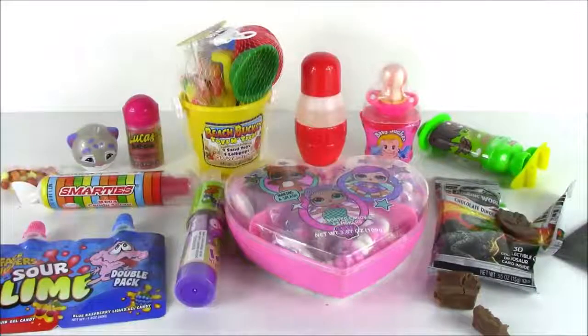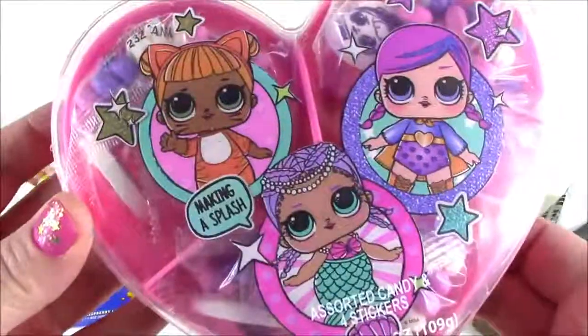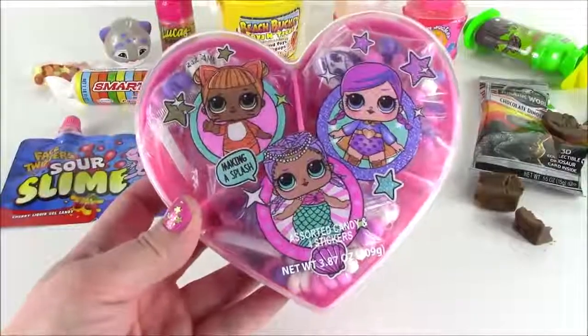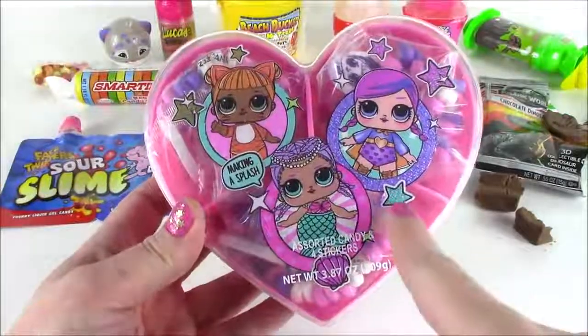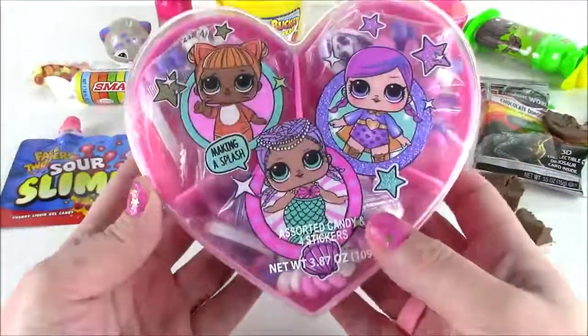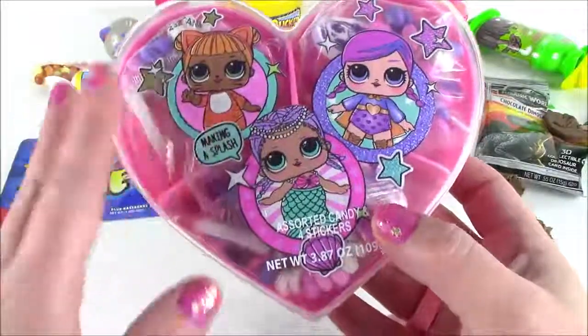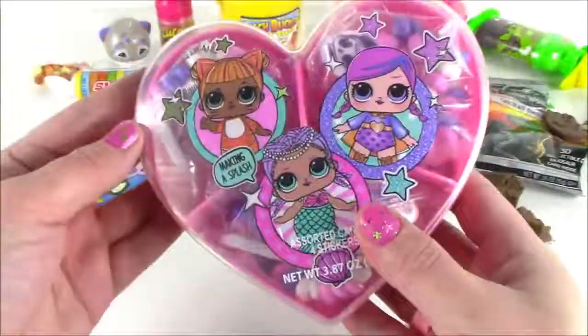Everything right now is about LOL Surprise. We actually have some LOL candy. And for sure, this is one of the cutest ones in the whole lot here. Oh my goodness, you guys, look at this. It's like a heart. It's filled with LOL candy. It says assorted candy and 4 stickers. Let's open it.